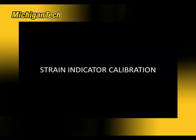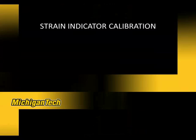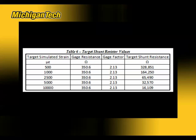Next, we'll calibrate the strain indicator. This will be performed using a shunt resistance technique. So 5 shunt resistors will need to be identified. So for the simulated strains, we can then calculate what the target shunt resistance should be.